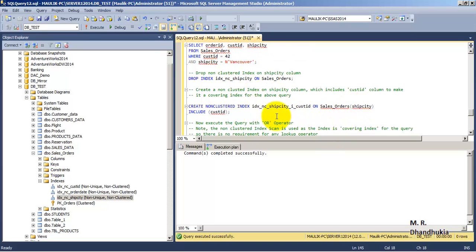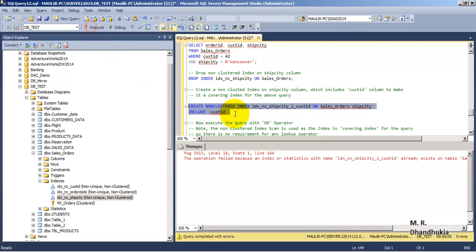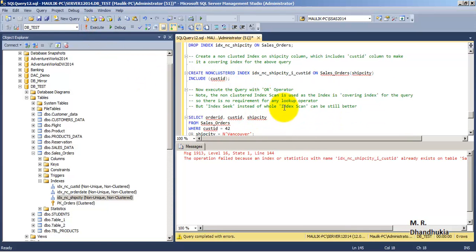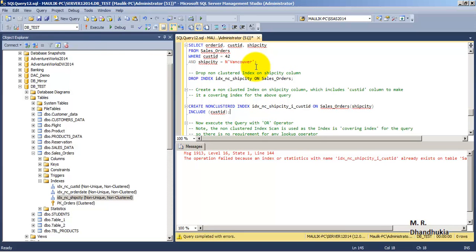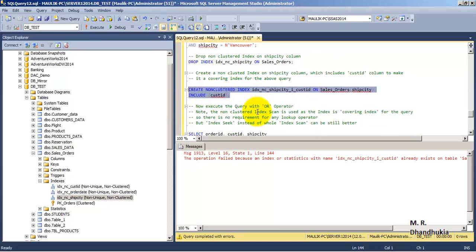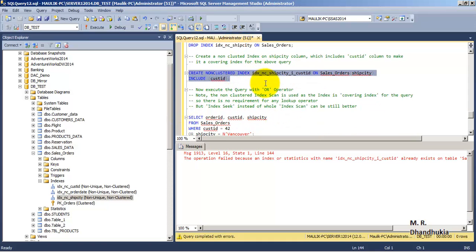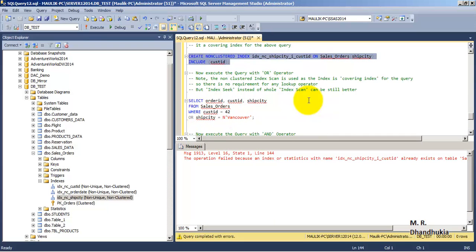We are defining a non-clustered index on ship city, and then we are also covering customer ID. So all the columns are covered as part of this particular index. This kind of index is called a covering index. Such a covering index can get data for all these 3 columns just from the index itself. The references to primary keys are stored within the index, so that is not required. Only the missing column was customer ID, which we included in the leaf nodes. This kind of index is called a covering index for the query, and this will work in the best way possible.